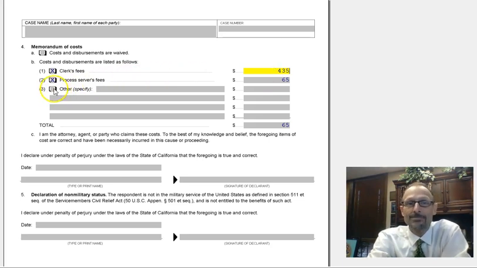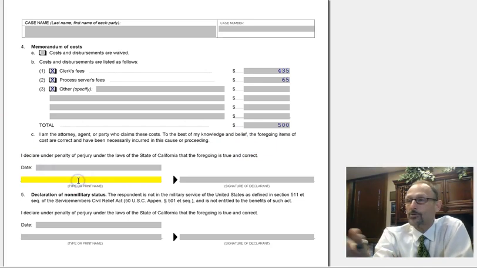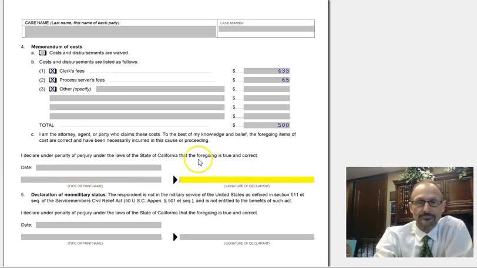And then maybe there's some other fee. You could explain it to the right where it says specify, and then whatever that cost is. But if you are asking for them to pay for your fees, then you would write those numbers in there. Then again, you would date it, handwrite or type your name underneath the date, and sign to the right.